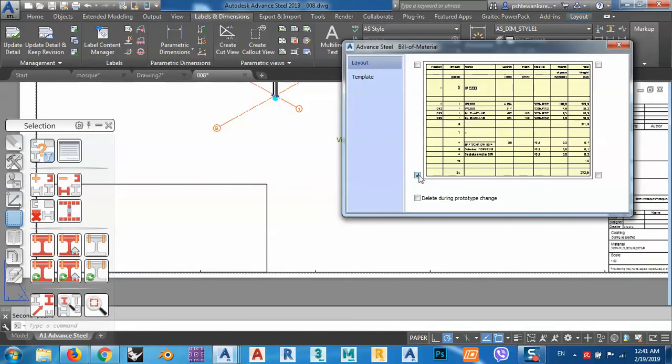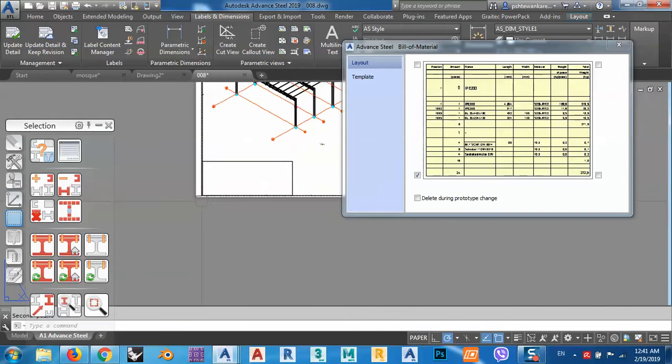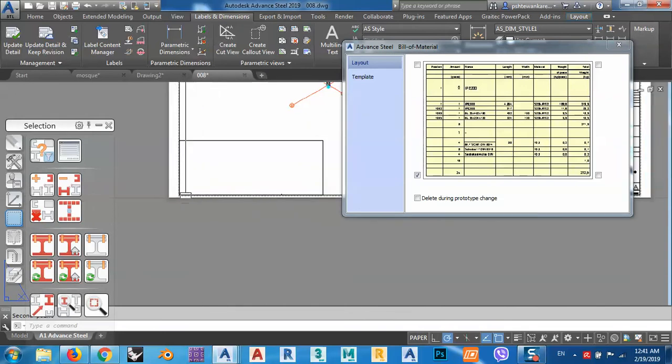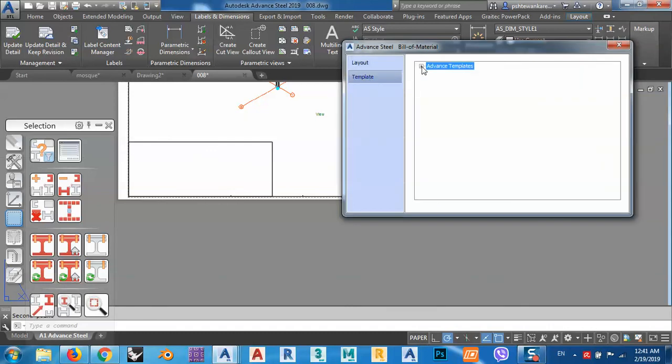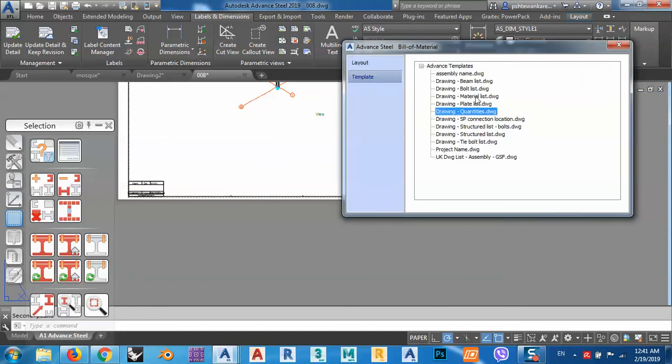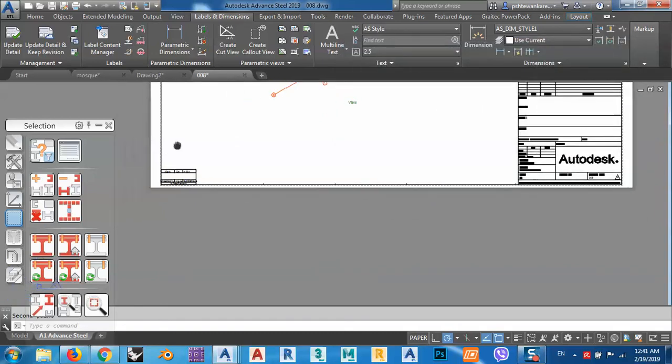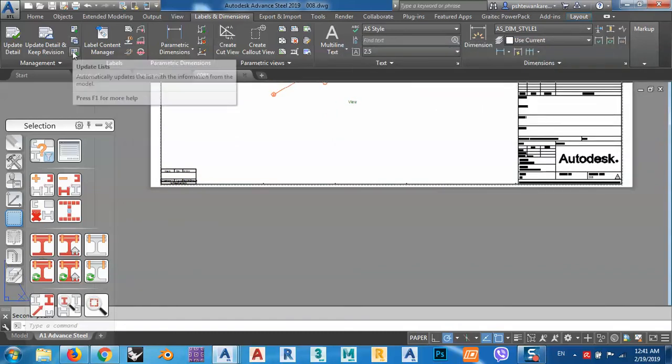I want to pin from this side, so this corner will be fixed, and the rest will not. So from template, I want quantities maybe, or material list, anything that I want. Okay, so after that, just go to update list and click it.